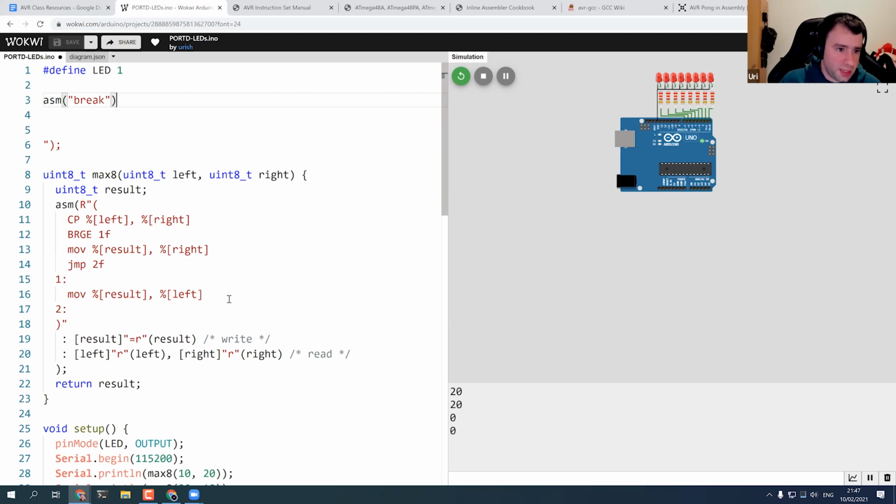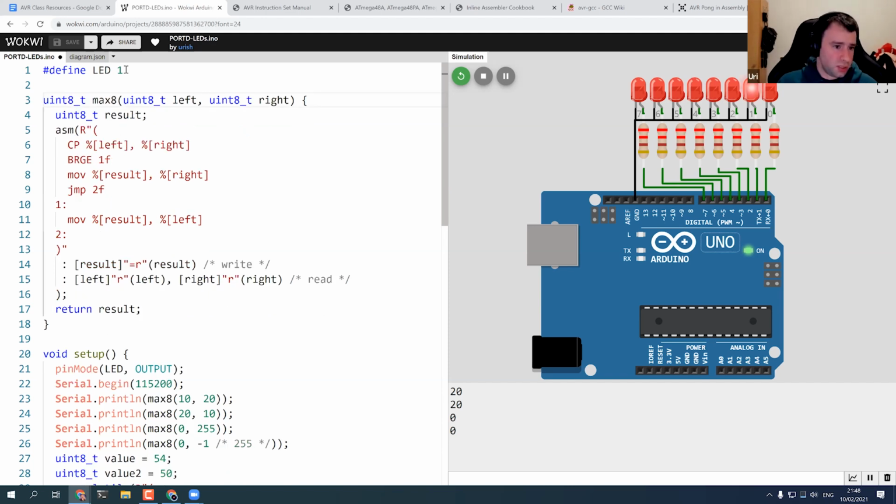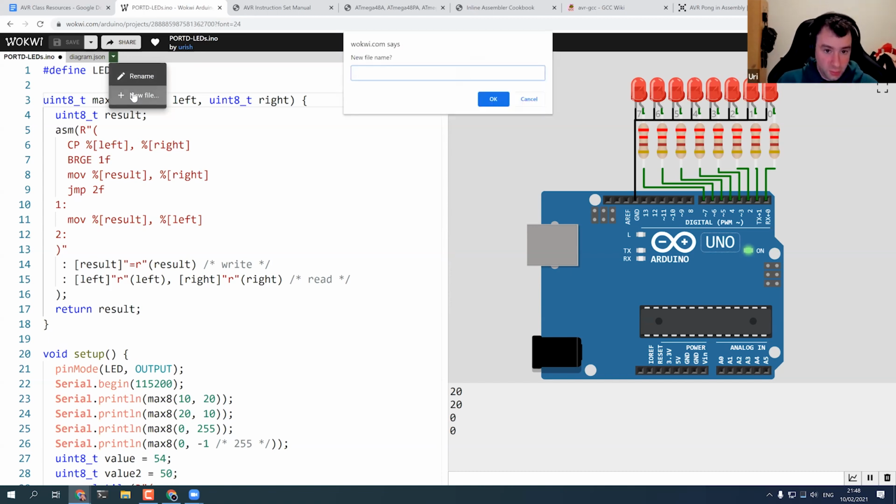Just emitting random assembly code globally. Oh, it works. So you may be able to define pure assembly functions using this ASM statement. But what I usually do, which makes a lot more sense to me, is just to create a new file with assembly code.